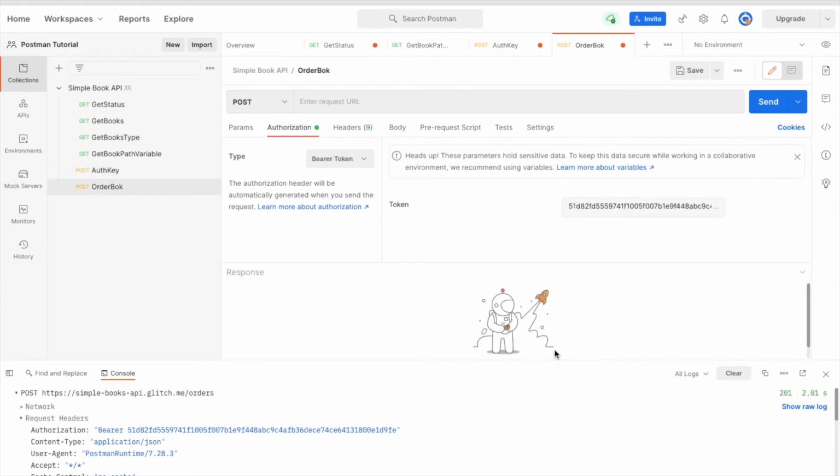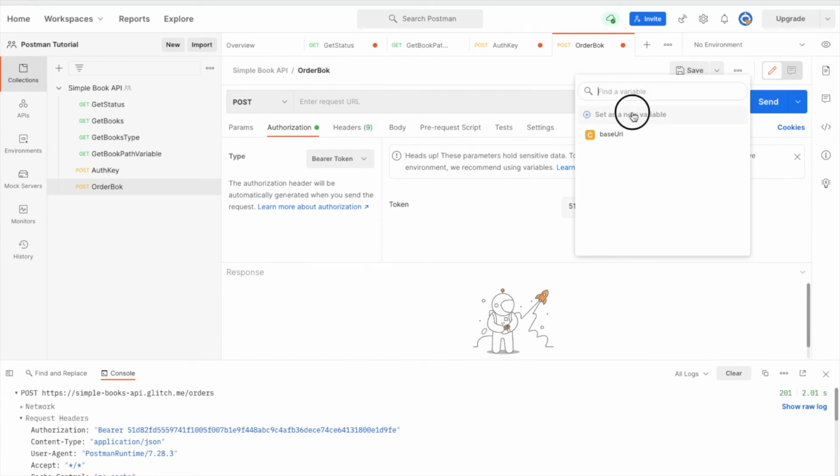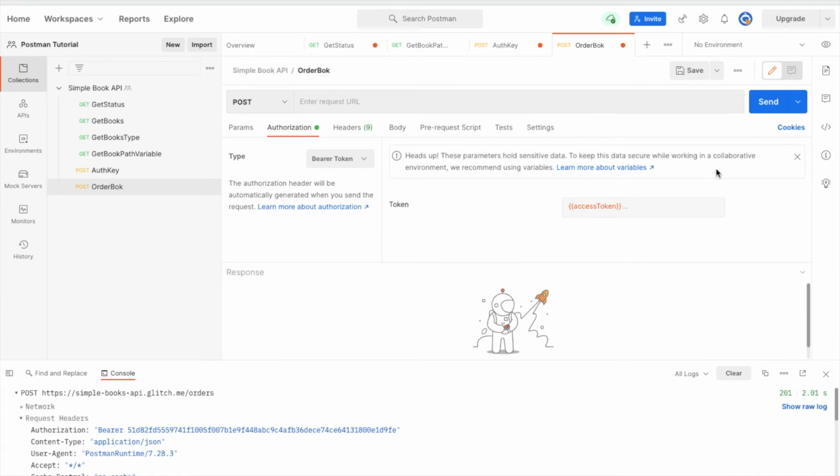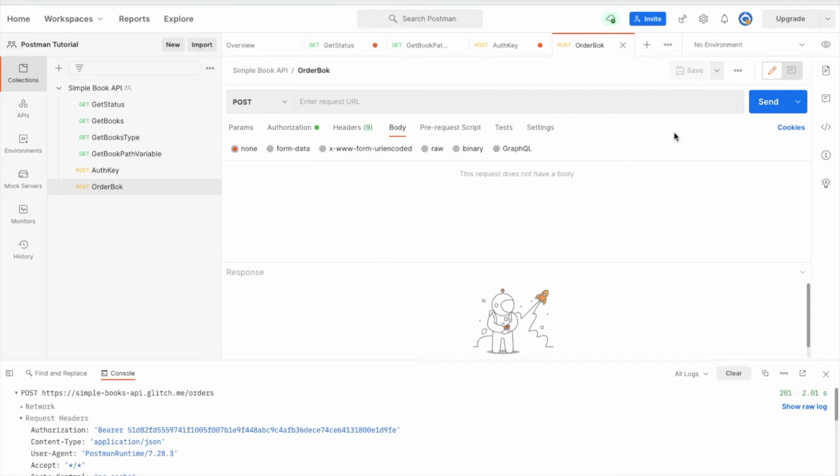We created our tokens. So how are we going to make it a variable? This is my token which I use. When I click on this, it will ask to set as a variable. I click on set as a new variable, give a name as access token, and again I select collections, set variable. Now this has been set. If I save, now over here I use this. Whenever I require it, I just need to write down the access token and work in this way, and it will run accordingly.